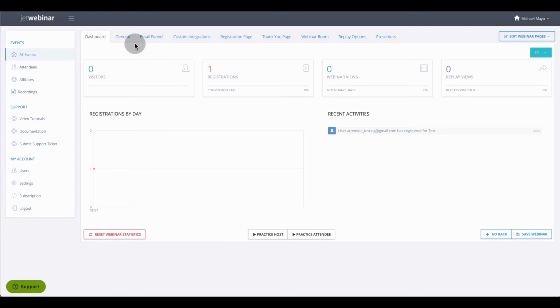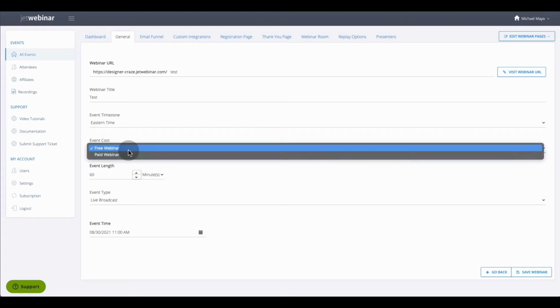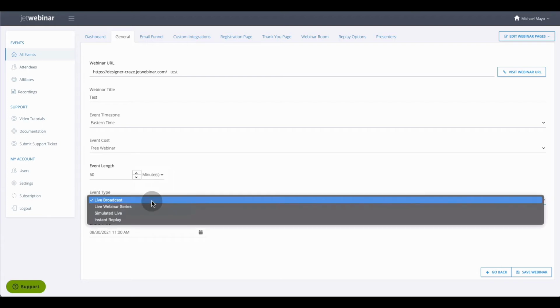You also have features like general features. So this is where you would set everything up. For instance, you have your link, you have the name of the webinar, you have the time it was, and you can do if it's going to be a paid webinar, you can do if it's going to be a free webinar, and this is where you can set up the time if it's going to be a 60-minute webinar, or you can do it by hour, whatever works for you. And again, this is where you set up some of this stuff in the beginning, as you can see, but you can go back here and change it. Say you go, oh, I made a mistake, and you could do live.